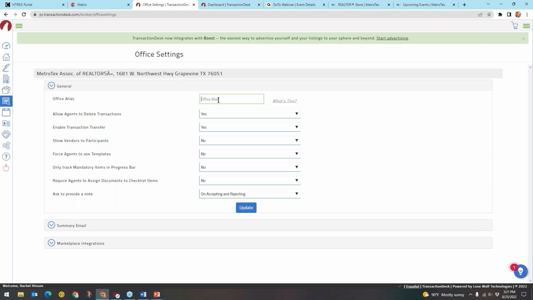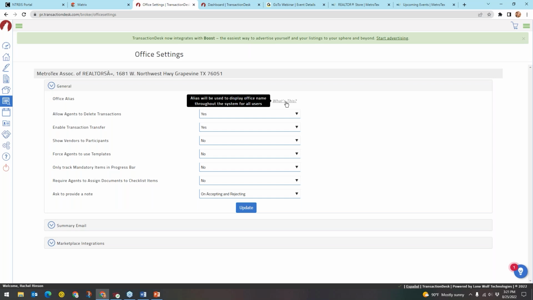Maybe you are Remax Select Homes, and there's a bunch of different letters and names and things after that. You could just come in here and say that your alias is Remax. Or like for us, we are MetroTex Association of Realtors. Maybe I just want to have it to be MetroTex as our office alias, whatever I want to do there. So I can enter that in.